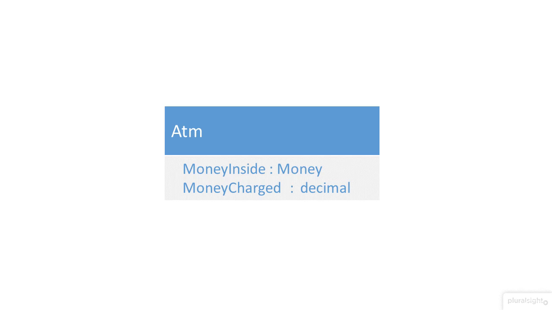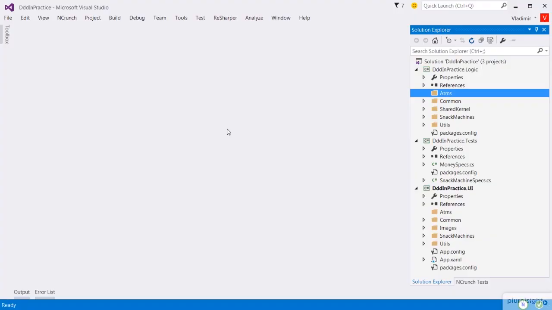You can see it's a single entity with two fields, one for the money inside and the other one for the money charged. We'll start off by working on the ATM entity. Note that for this project I've chosen the first type of bounded context isolation, because the bounded contexts themselves are pretty small at this point. It means that we will gather all classes for the new bounded context in a separate folder. We won't create new Visual Studio projects for it.